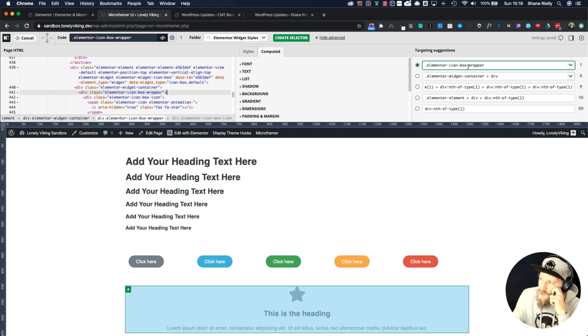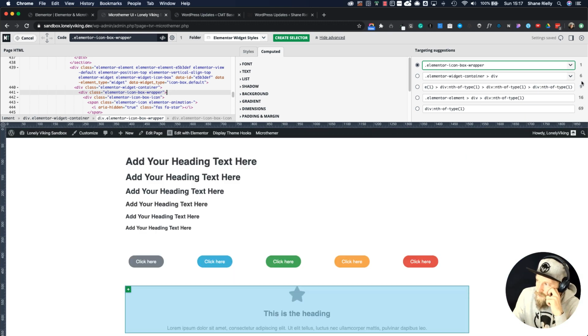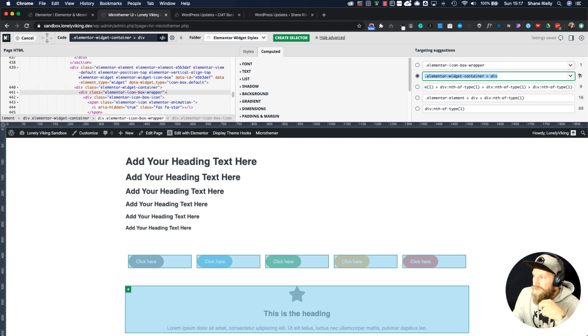Elementor icon box wrapper. And you can see here on the right hand side, these numbers tell you how many of that element there are that it would target if you selected that. So Elementor widget container and then div, there are going to be 6 of them, because these widget containers with divs inside of them is all of those.